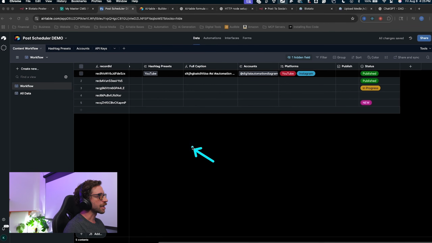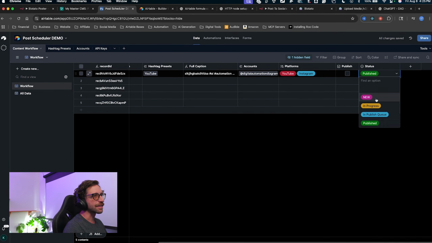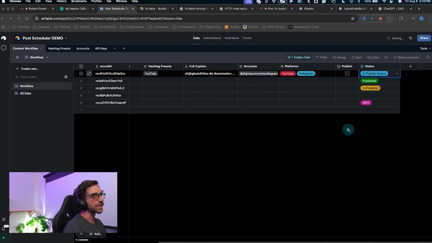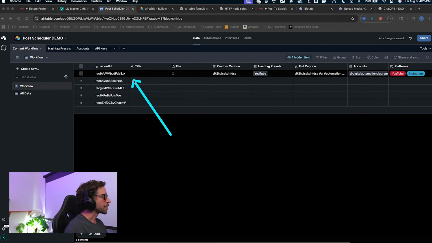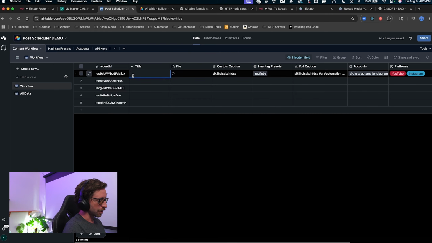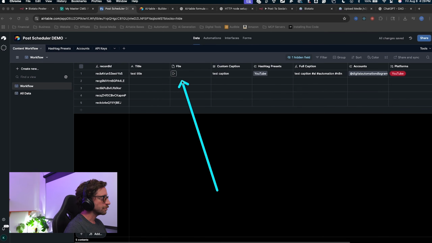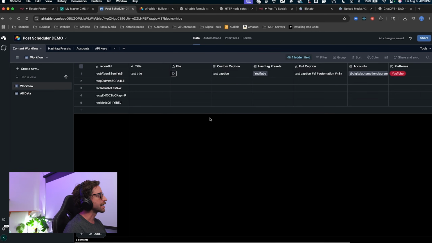Now this is the one we're gonna keep running down and testing with. So I'm going to reset this status back to in publish queue, and I'm going to set it ready to publish. That's our double check method right there. I'm also gonna add a title just so we can make sure all the data we need is coming through. I'll name the title test title. For the caption, I'll rename this test caption just so we can load up all this sample data to come through. Cool, so my video has loaded up in this field in Airtable.